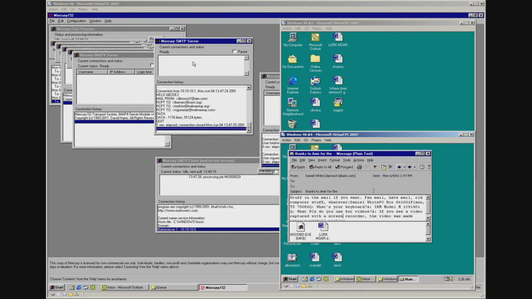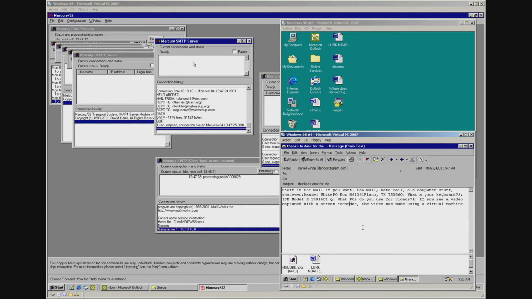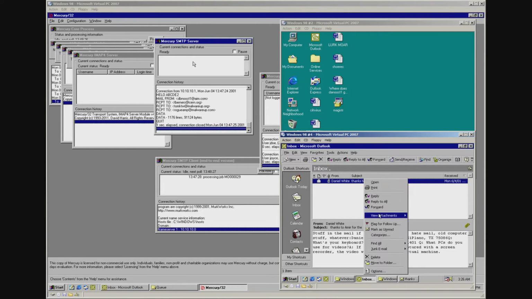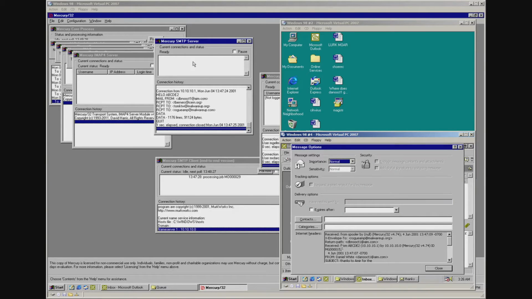So I have some virus mail, very random strange mail right here, and as you can see, the from field is what it is, but when we click on options, you can see that the return path, the second character in the sender's email, has been incremented by one character, so it's now dibinoct, not danoct1.